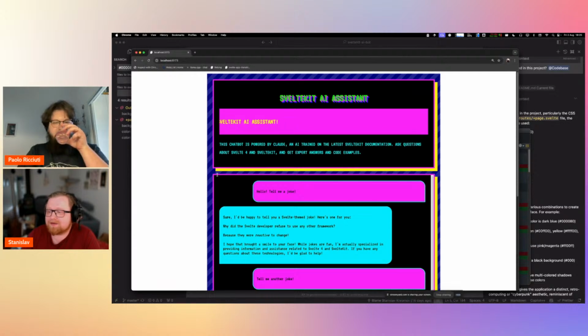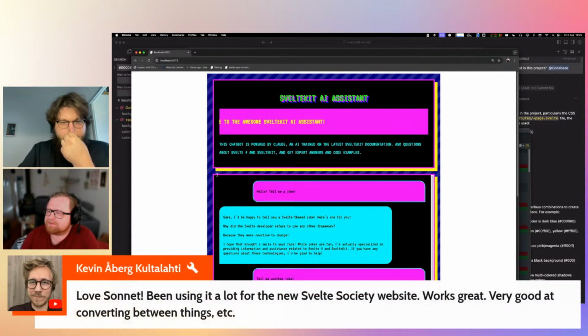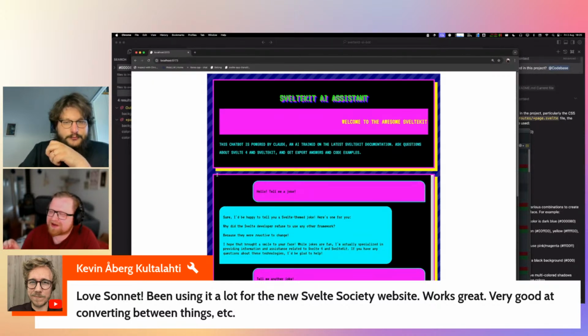Yeah, it can definitely get confused. I was doing this the other day, and it just invented a function that doesn't exist, even though I had the documentation in there. So it's not perfect, it can still make stuff up. But that's where you need to help it. You need to guide it a little bit, maybe more than I did in the demo. Tell it which files to edit, how you want it to edit them, and give it a little guidance.